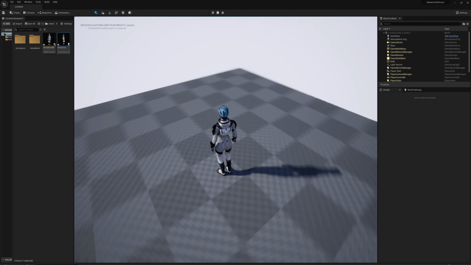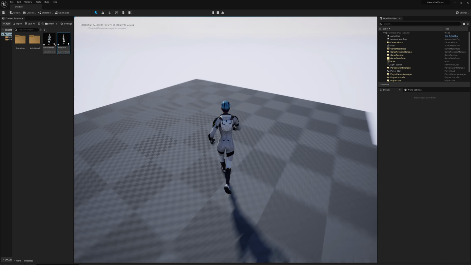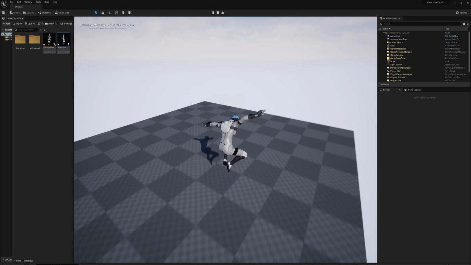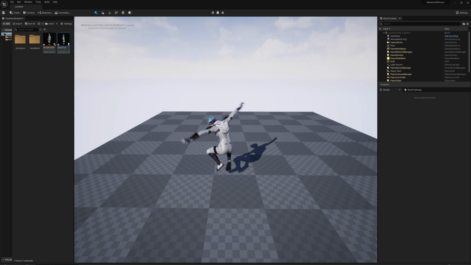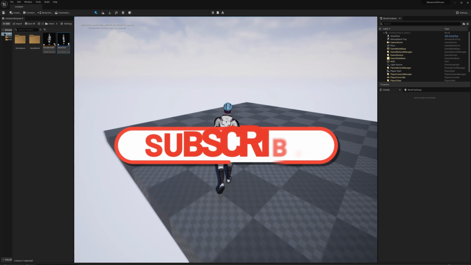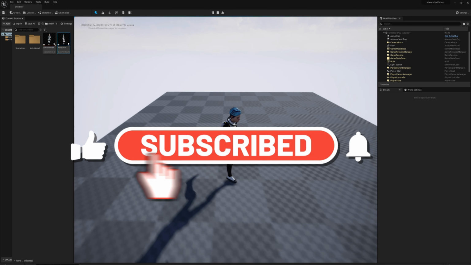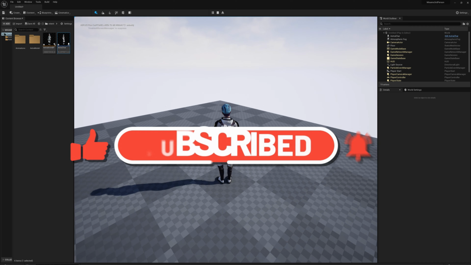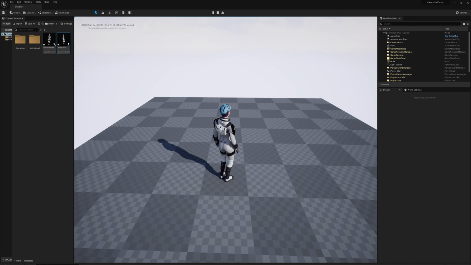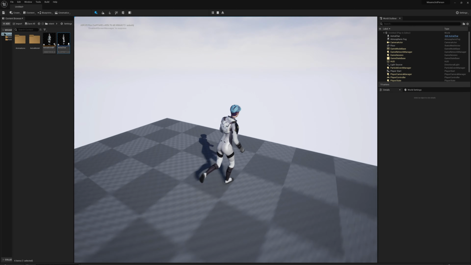We've imported our Mixamo character and implemented a third-person controller with basic jumping functionality. And that's basically the functionality that is included with the typical third-person template that you can access from the project browser, but hopefully now you have a better understanding of how it all works.